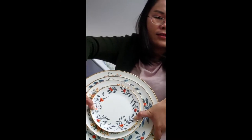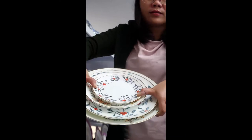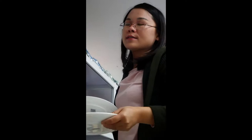Can you see? Yeah. It's for 4 pieces, one set. You can buy any size, any quality you need. If you need samples to check the quality, please contact us, we will send to you.